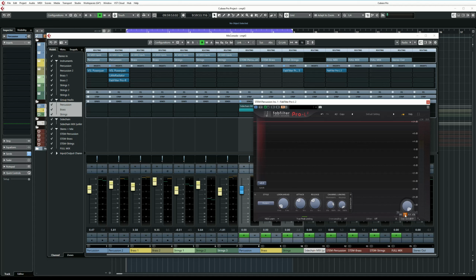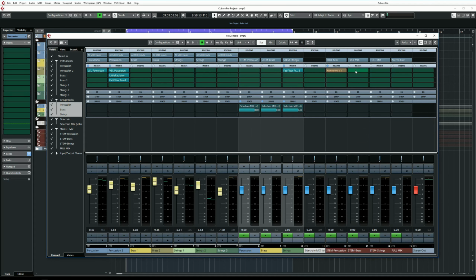If you're aiming to keep any latency introduced by the limiter as low as possible, then make sure that true peak limiting is turned off, and switch the limiter algorithm to transparent. Finally, I'm going to set an output level ceiling of -0.1 dB, and then I'm going to copy this limiter with these settings over to all of the other stems.